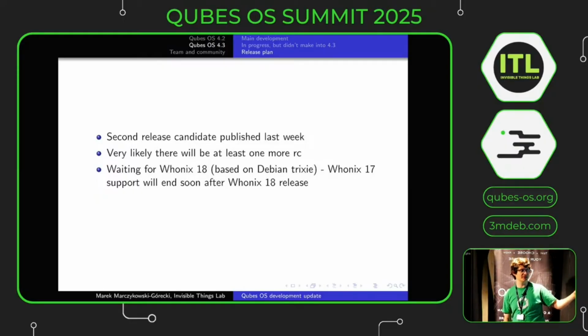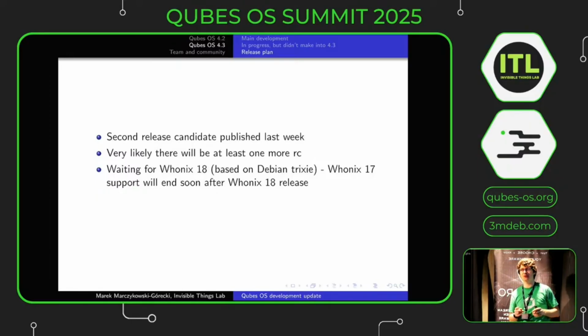And when that happens, which is very soon, the Fedora 41 will lose support shortly after. I don't remember exact details, but basically we need to update to Fedora 42 to have it supported during the whole support time for 4.3.